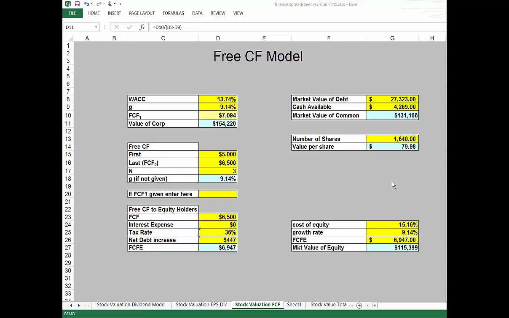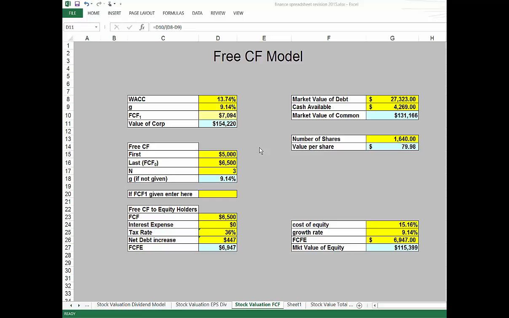In the free cash flow model for estimating stock valuation, we really want to look at a couple of things. We want to try to ultimately estimate what we think the stock price is worth, what the ultimate market value of equity is, and we want to see where the money is going. How is the free cash flow of the company being distributed? So let's go back up here.